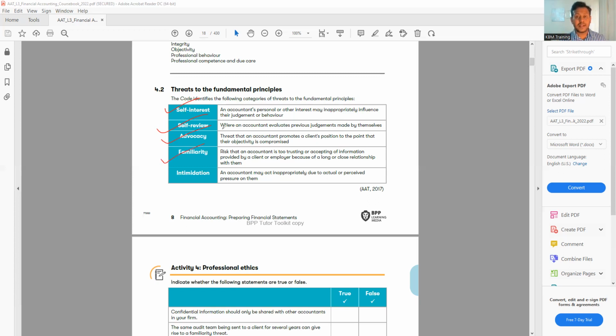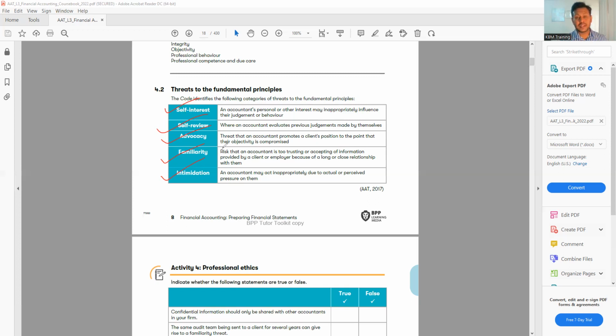Familiarity threat. Familiarity threat is raised when we get too close to the client. For example, when you provide services to a client for a long time, say 5 or 10 years, and you get too close and become like a friend. Even if the client does something wrong, you feel he's like my friend, and you will not be able to tell the authority. Or maybe you will give him an indication, telling him not to do it, it is not right, rather than telling the authority. This has happened. You may not be fair because he has become very close to you. So when you get too close to your client, the familiarity threat is raised.